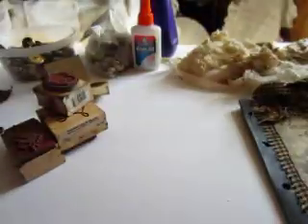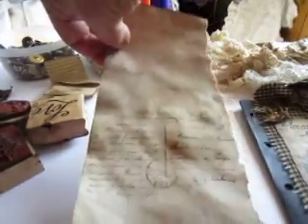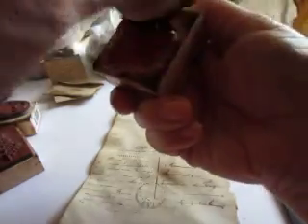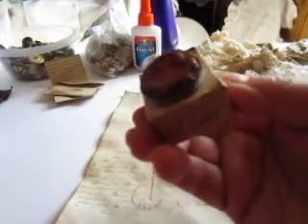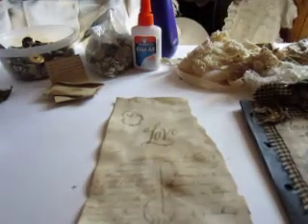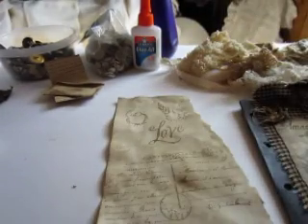Let me show you real quick how I use the stamp. I lay a piece of paper here — I've got it upside down but it doesn't matter, we'll turn it around. There it is. I do the same with the 'Love' stamp — just dab it. I've got the fern leaf and this little chicken stamp — I love chickens. We live way out in the country but raccoons keep getting my chickens. Let's put the fern down while we're at it. I'm not real good with the stamp yet — I'll have to get better at it.